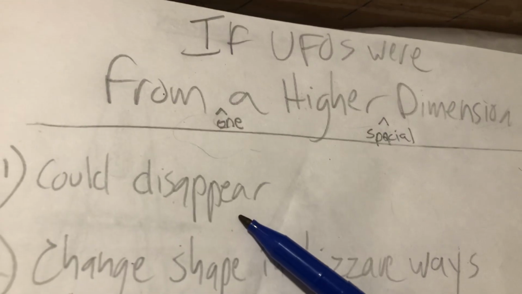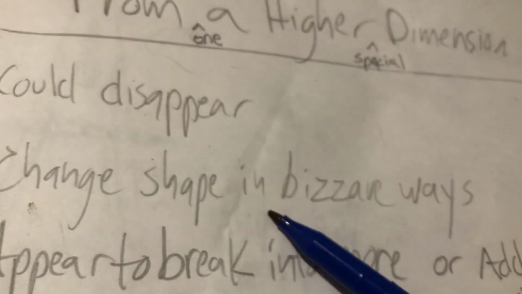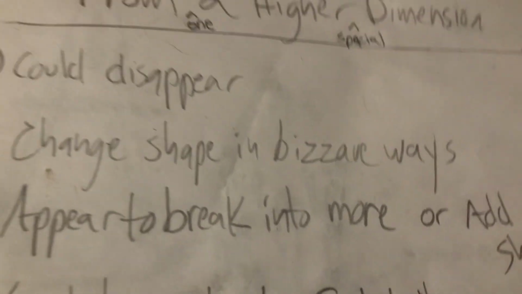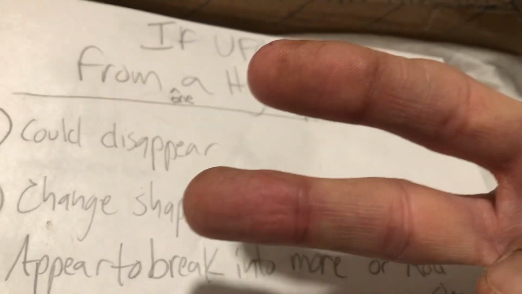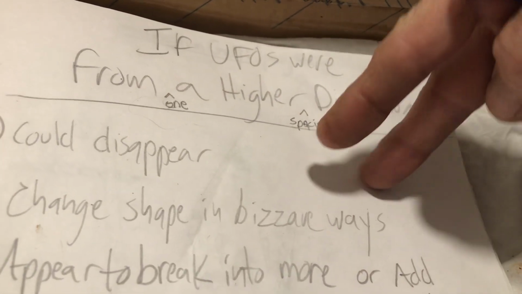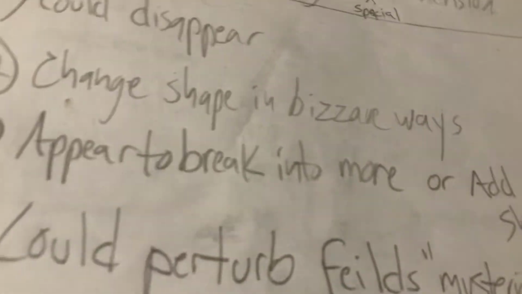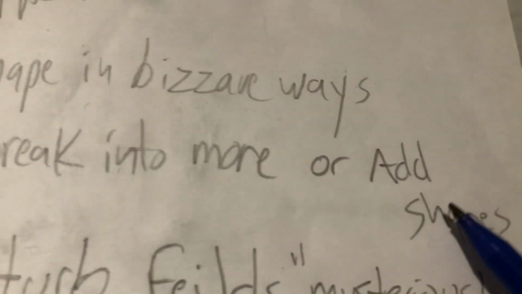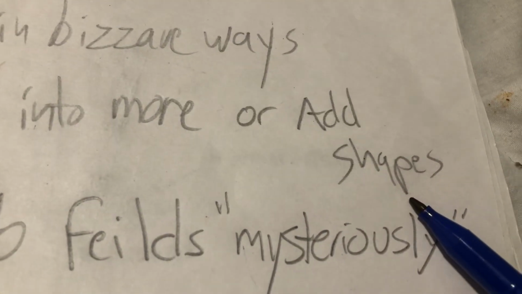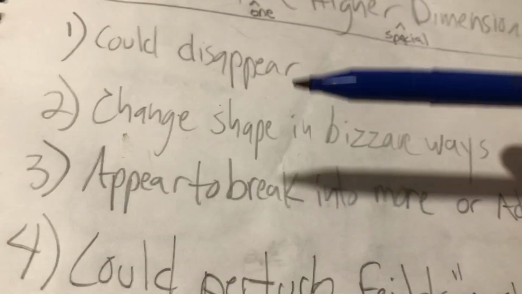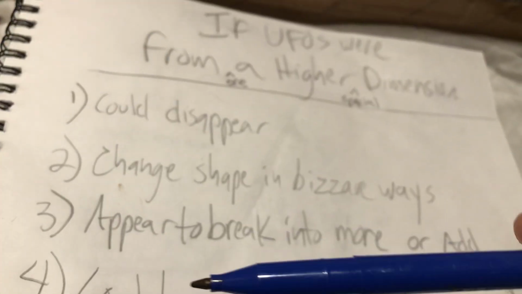Well, it could disappear. It could change shape in bizarre ways, like the razor just did. If the object, let's say, is shaped like this, and only the first part touches, then the second part touches, it would appear to break into two pieces. It could appear to break into two or more pieces. It could appear to add shapes. And all of it to us would just appear like slices. And not only would it appear like slices, but slices from our angle. We wouldn't even have a higher-dimensional perspective of it from above.